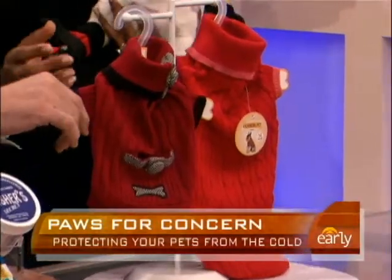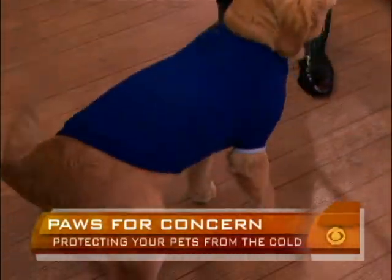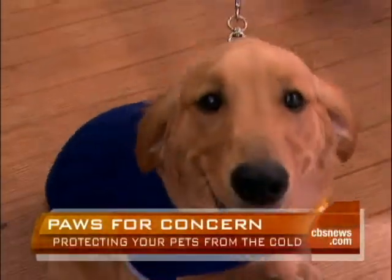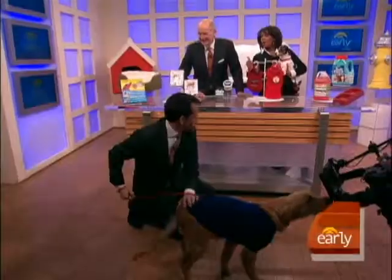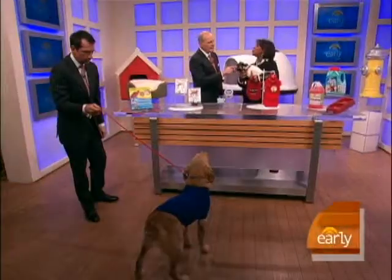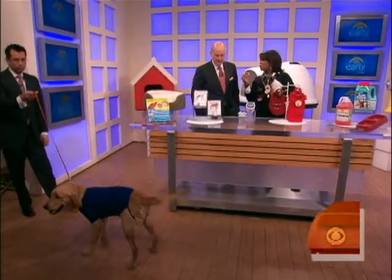A lot of people roll their eyes when it comes to clothing and sweaters. We have Wally here — Wally's six months old and wearing a sweater. He is Dave's newly adopted dog and he can already sit and down. If you have a young dog, a sweater is not a bad idea. I'm also holding a small Jack Russell Terrier — a sweater is a good idea for them too. And little booties — as I'm walking dogs late at night, more and more people have booties on their dogs. They protect the paws from salt, and ice can form between the toes, which can cause damage.